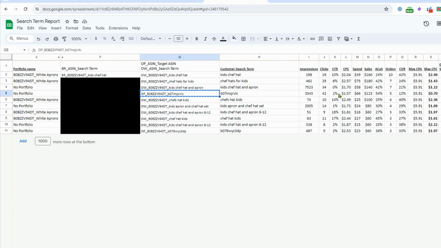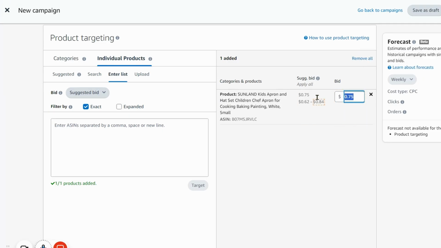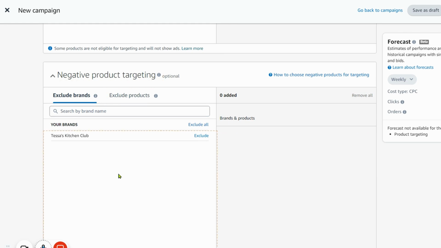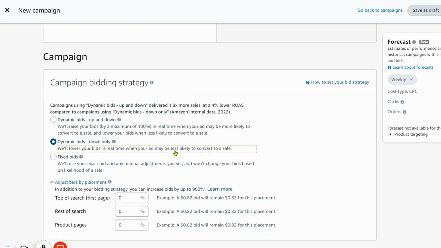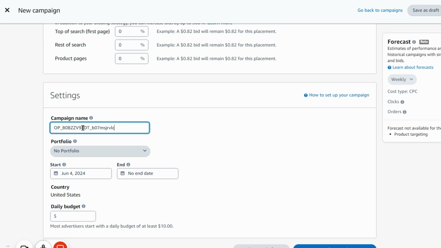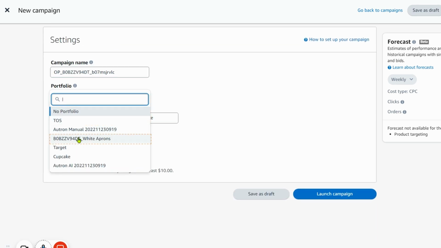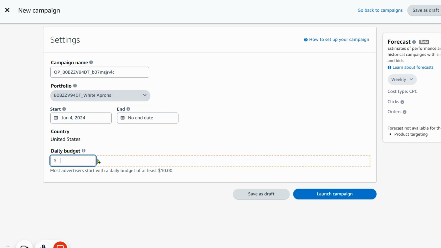We can go up to 70 cents. And so that's actually a pretty good bid, but we'll go to 70 cents. You don't have to worry about negatives because it's like an exact match campaign. And dynamic bids down only. Call it OP, the ASIN we're going after, plus the ASIN we're targeting. You can add it to the portfolio right away. I haven't gone over that in other ones, but yeah. And then again, start small budgets, launch campaign.